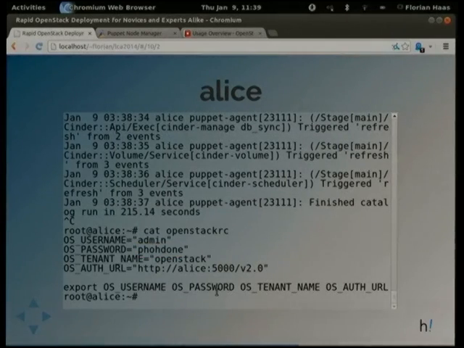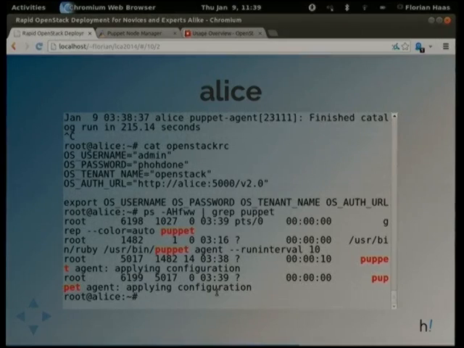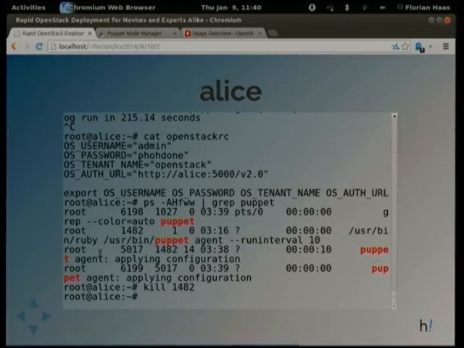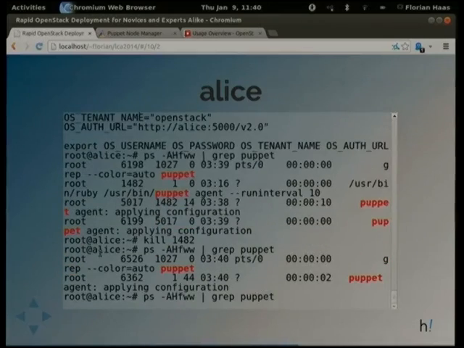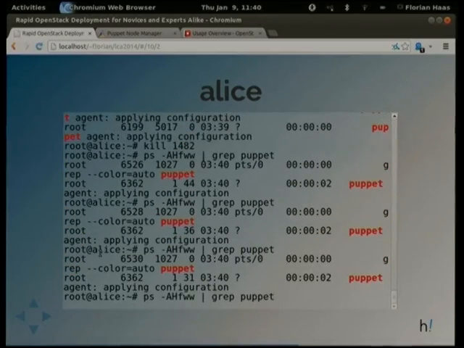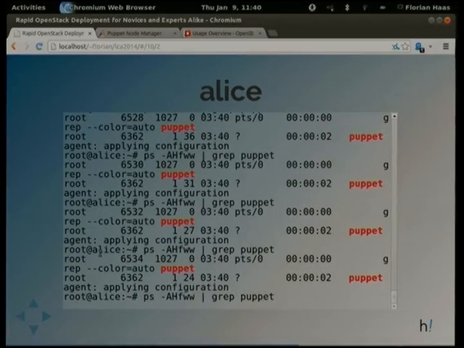So hang on one second. Let me just kill my Puppet here, because I'm a little short on resources on this thing, and we're not going to need it anymore. What is that? 1482. Come on, it's going to go away eventually, I hope.